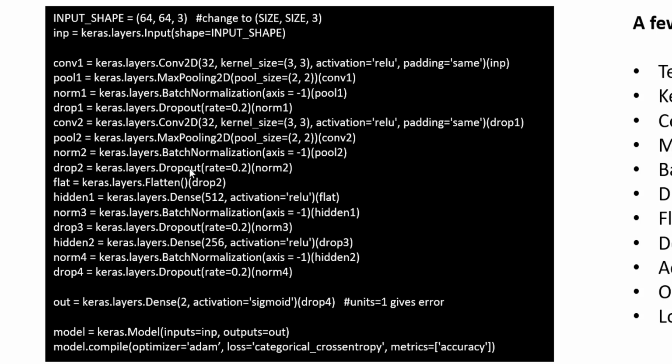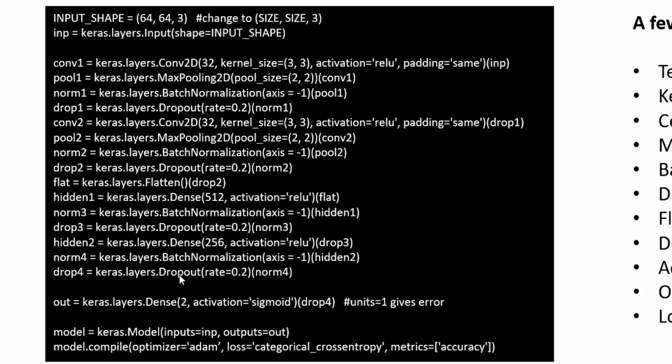And then after these two, I want to feed that into my dense layers. So I'm going to flatten it into a single vector, and then feed it to the dense layer. I called it hidden one here. And in the dense layer, which activation are we going to use? Remember, I mentioned ReLU is the one that we are going to use most of the time. And once that's done, I'm going to normalize again, and do the dropout again, and then do another dense layer, normalize, and dropout. This is how I chose to design my neural network.